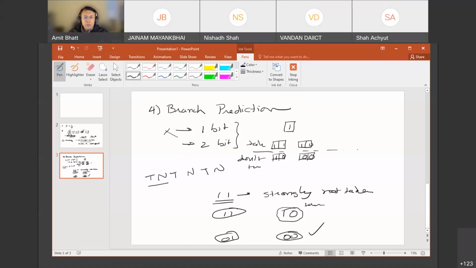So then, you can have a 2-bit pattern or 3-bit pattern or 4-bit pattern or n-bit pattern. Based on the pattern, you set or reset your prediction bit. If it is 1-bit, then you can say if this is the pattern, then my prediction is taken. If this is the pattern, my prediction is not taken. So do not confuse the prediction bit and the branch history bits. Branch history bits are 4 here, but the prediction bit is generally 1, or I can ask you a 2-bit predictor. That is the difference between the two.